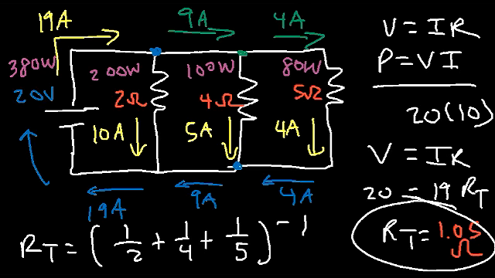So now you know how to solve a series and a parallel circuit. Just to review, in a series circuit, there's only one path for the current to flow. And in a parallel circuit, it contains multiple paths for the current to flow. In a series circuit, or whenever you have resistors connected in series, the current that flows through those resistors is the same current. Whenever you have resistors connected in parallel, the voltage across those resistors is the same voltage.